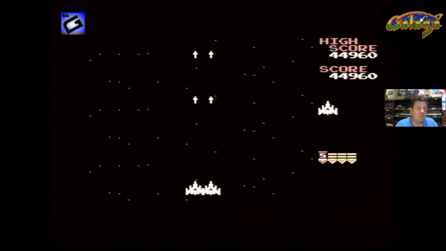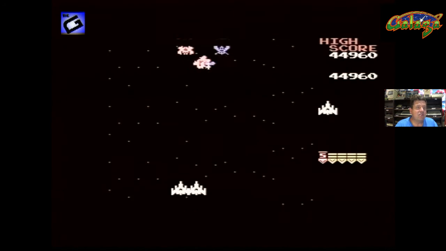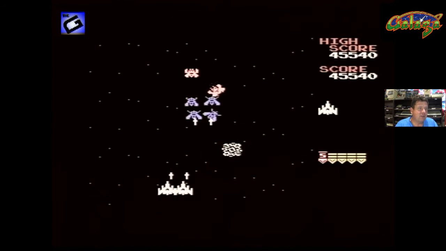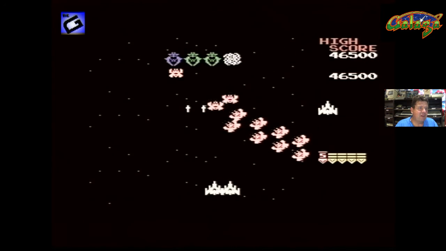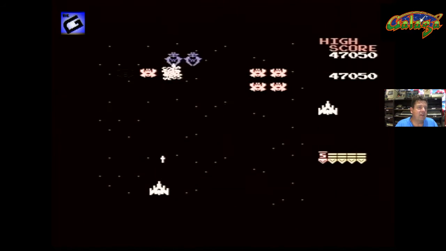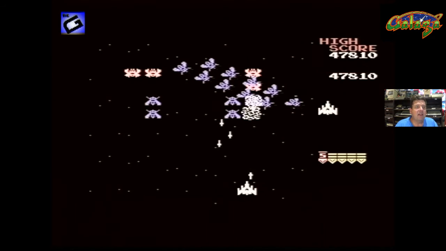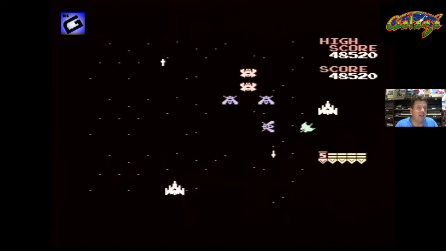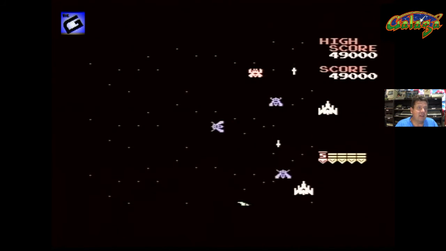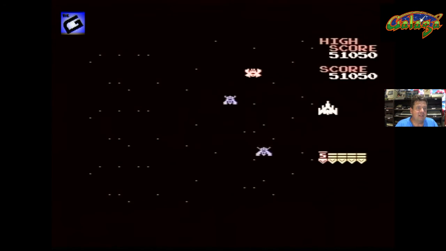Now I double up on my firepower, but I'm a huge target, and that's why I don't tend to go for it. I tend to die straight away. As you can see, it becomes very, very difficult. There, I lost a life already. So I didn't capitalize on having double the firepower. I think I lost out. Well, 48,000 is not a bad little score, because I'm not really that good at this game. As you can see, lost another life.